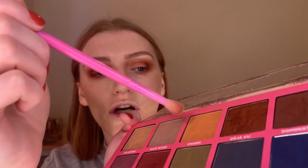So we don't want to go any higher than the crease really with this. And because I'm doing a sort of blended look, I'm going to go back in with Charm, which is the orangey shade, and just blend that in there. Wow. That colour is sick.